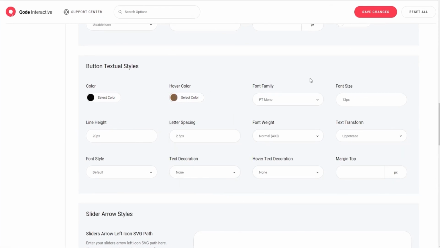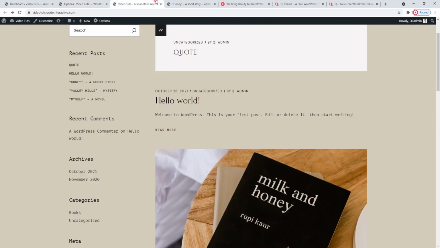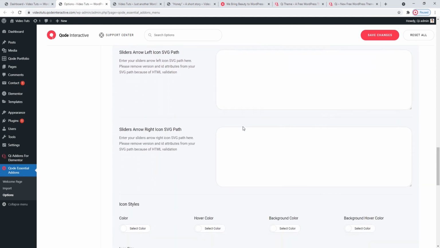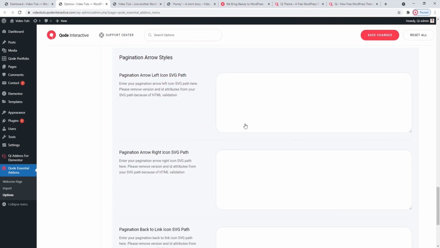Okay. Now the rest of these options, given that my button belongs to the textual type, are typical typography options, and I trust that by now you know how to use them. So I'll just save the latest return to normal and refresh the page. There. Now, as I mentioned, the Elements section has other useful options that you can explore and put to use for creating your planned design. For example, we have the room to add SVG for pagination arrow icons if you want a custom solution, and they will appear wherever you set the pagination, be it a blog list or a portfolio list or anything like that.